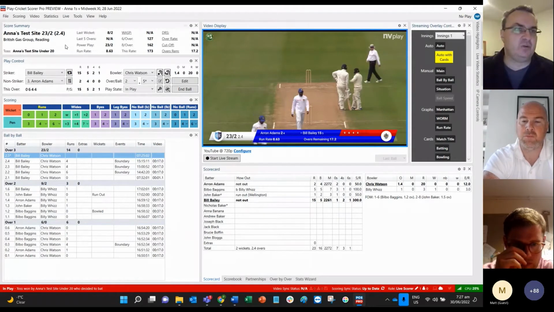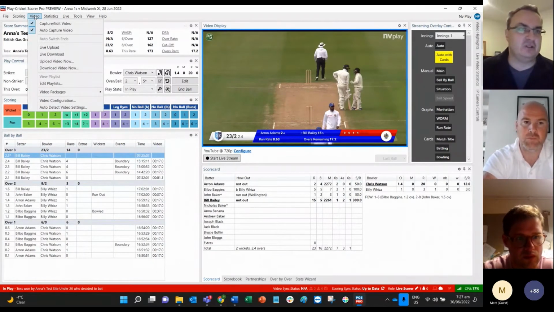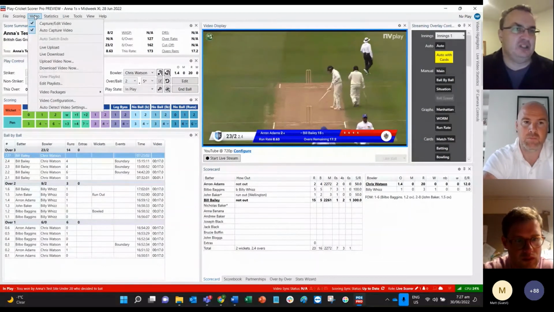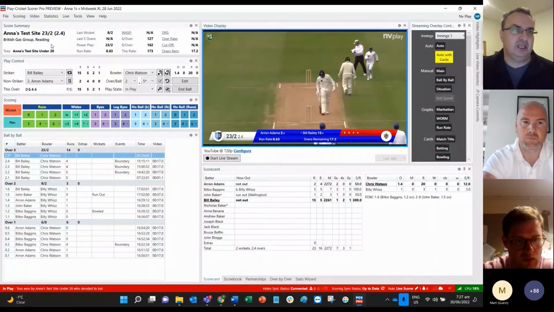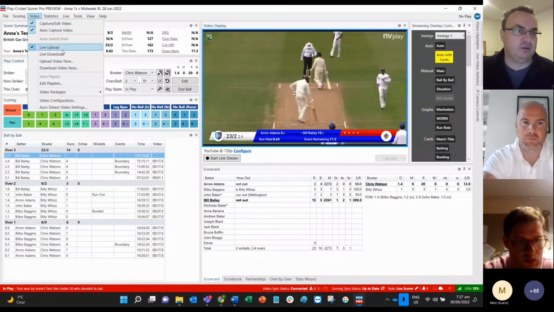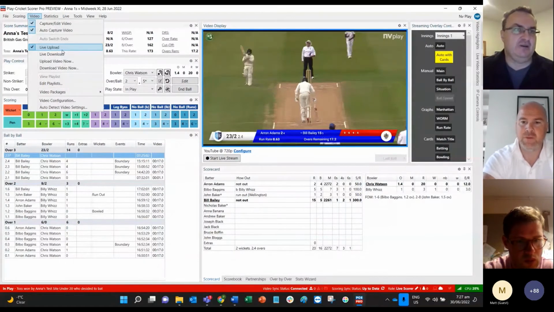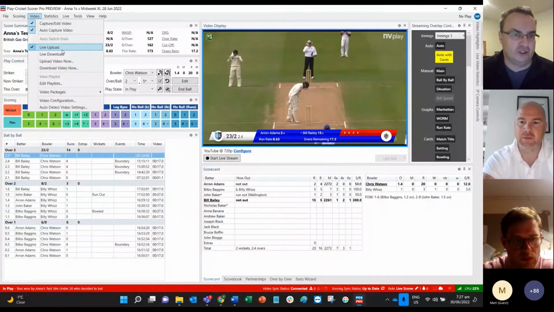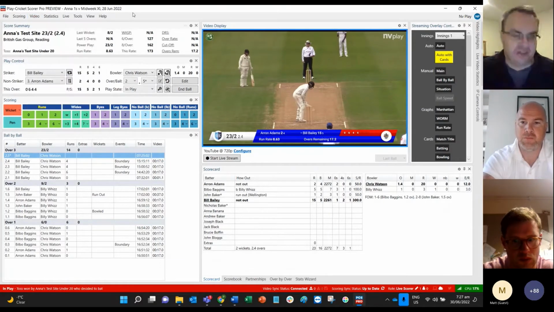The last pre-match one around video is if you've got enough bandwidth and you want to publish those highlights on the Match Centre during play, then the last one to tick is this live upload option here. Without that on, you're only capturing the ball clips locally on your machine, even though you're streaming. But live upload will then send them to the server and publish 4s, 6s, wickets, milestones automatically to the Match Centre. So remember to do that one.